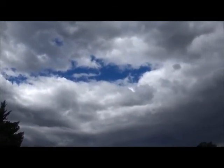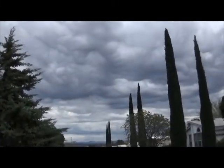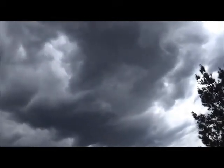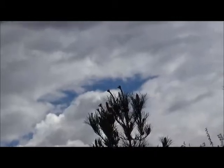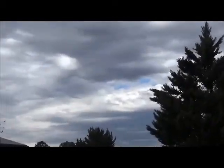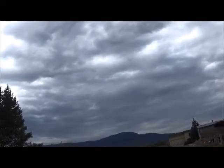You can see the white layer on the top as I pan all the way around, going all the way to the west to east. The whole sky is covered. It's not even partly sunny. It's not partly cloudoidy. It's completely covered. A little tiny bit of blue back in there. That'll soon be covered up. But there you see everything. All the blue will soon be filled in. I guess the rain is in the forecast, if you call it rain. Sun blocked. Same old crap.